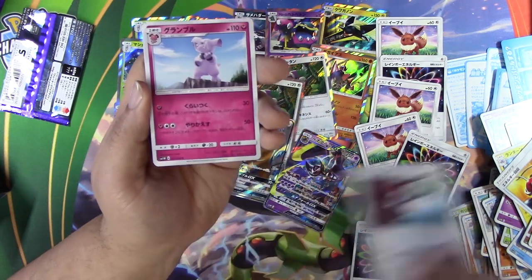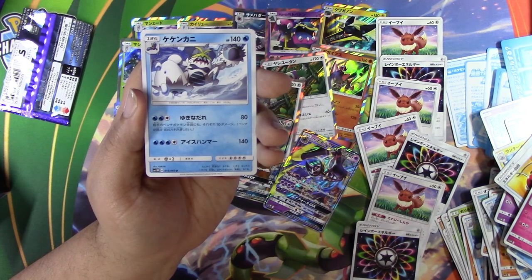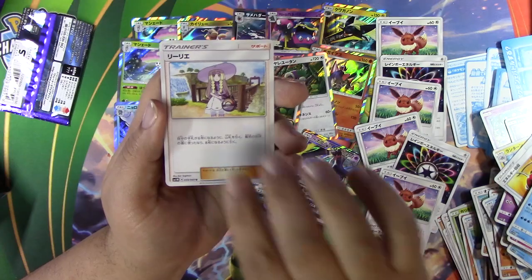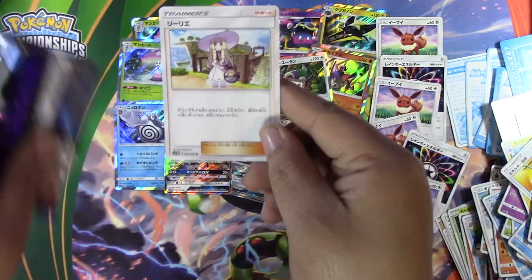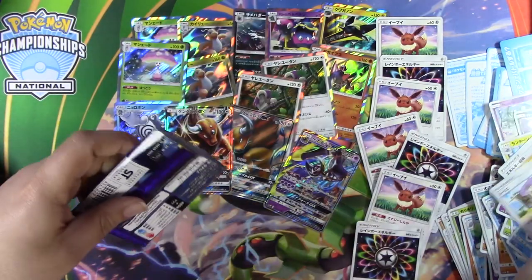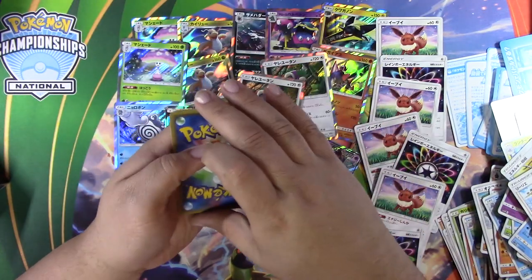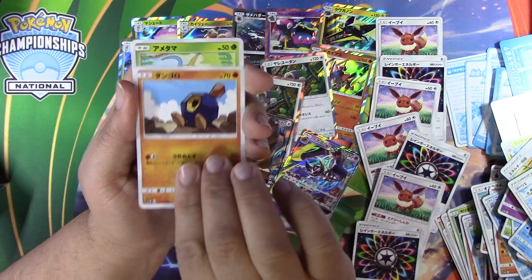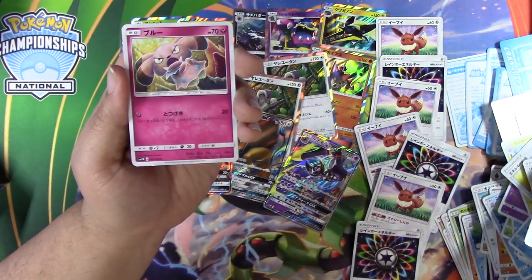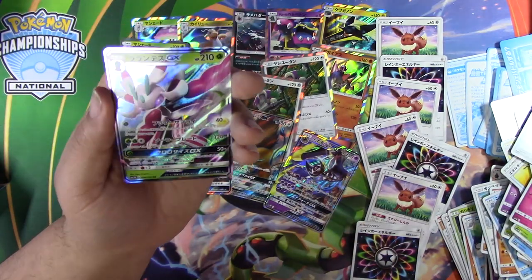I really like Pinky Peck. Grumble. Crabominal. Got it. Lily. She's adorable. And she has a little Cosmog. Lily's a full art secret rare. That'd be great. Let's do it. This is our secret rare right here, hopefully. Boom. Hide it nice. Roggenrola. Surskit. Snubbull. Poison Barb.